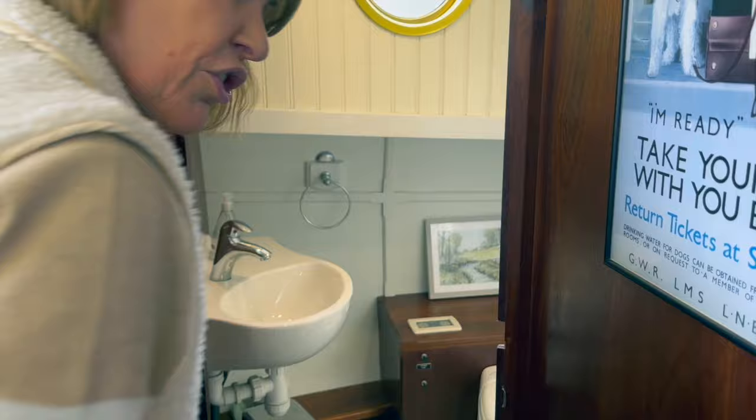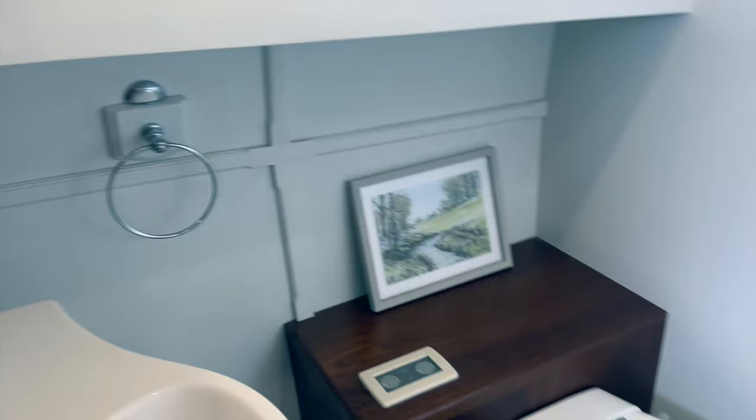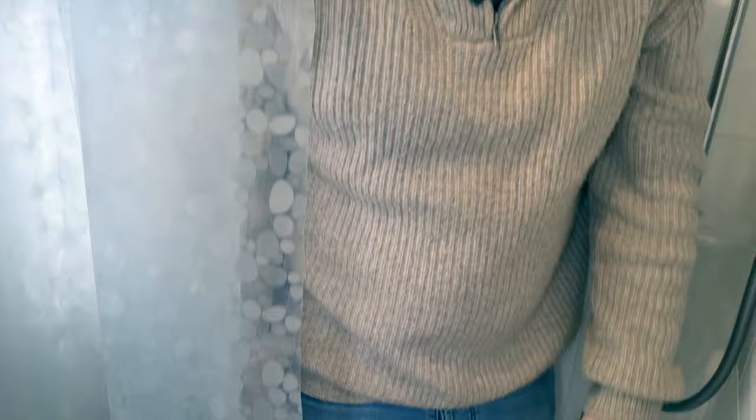You've also got an ensuite, which Richard, it's probably easier if you go in there. So this is your own. You've got your sink, your pump-out toilet, and then you turn a corner, and you've even got your own little shower. Tell you what, look. It's the same size as when we had on a narrowboat. Yep. There you go, shower.